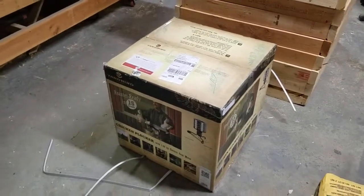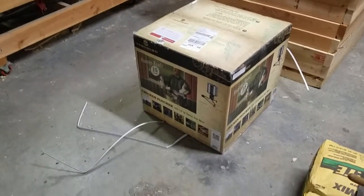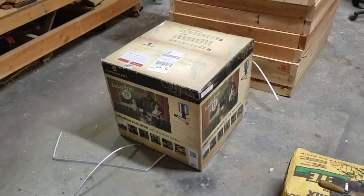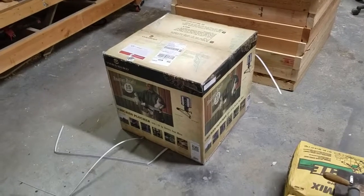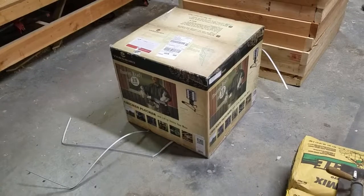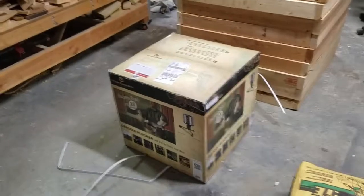We are talking about the Yardbird. Yardbird is a good priced unit. Very strong. Direct drive, no belts. And it's got a 1.5 horse motor. Lots and lots of little fingers for plucking. And what we're going to do here is we're going to take her apart out of this here box, and then we're going to assemble it.